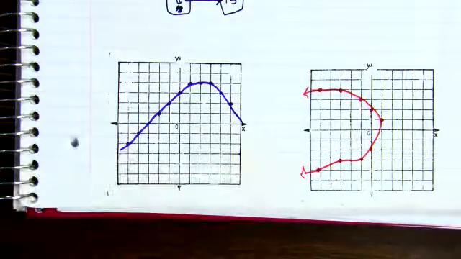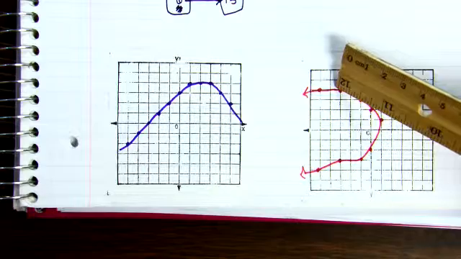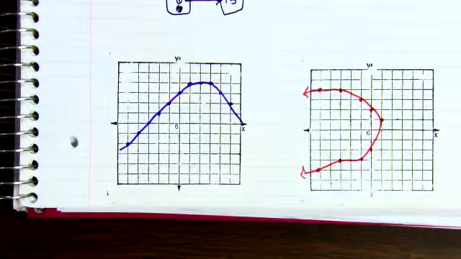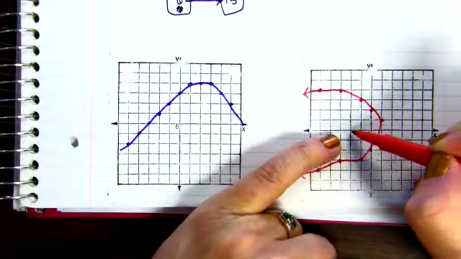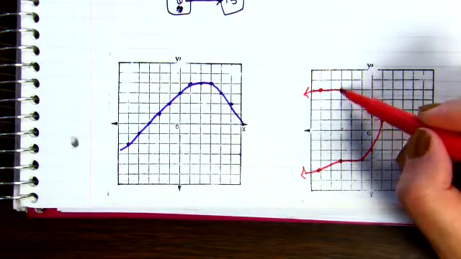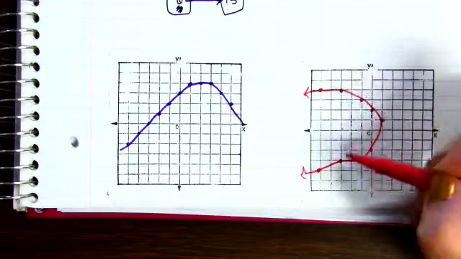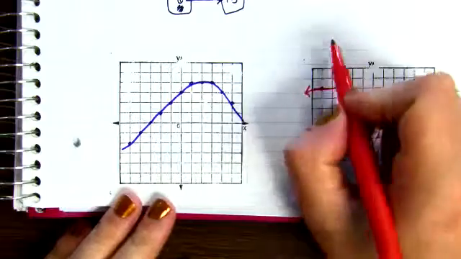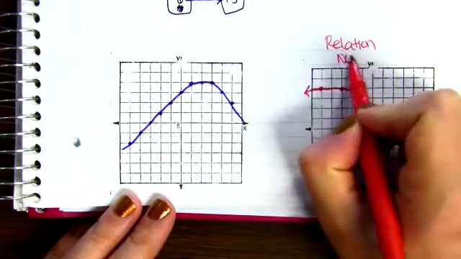And if you think about it, remember your range or your output values go with your y's. So what this is saying, like at this point right here, when x equals, how about -3, I'm getting out 4 and -3. So I'm putting in one number, I'm getting out 2 values. So that's really why your vertical line test is going to work. So this would be a relation, but not a function.